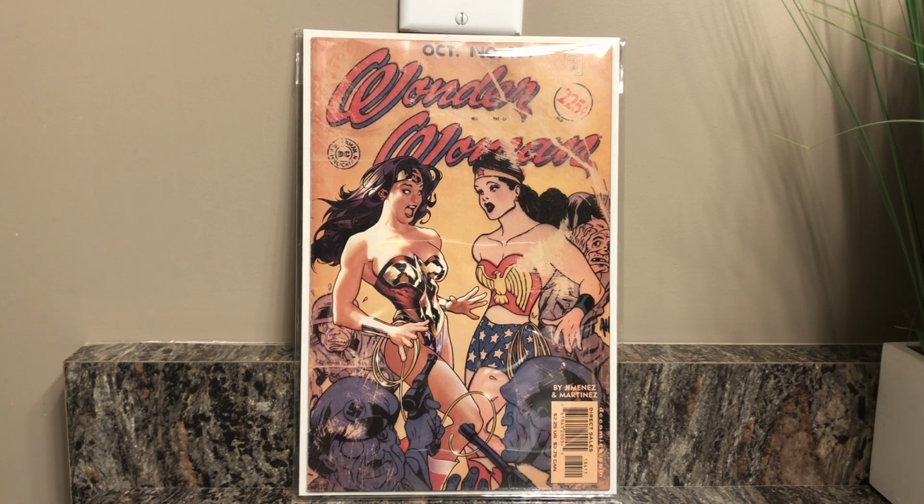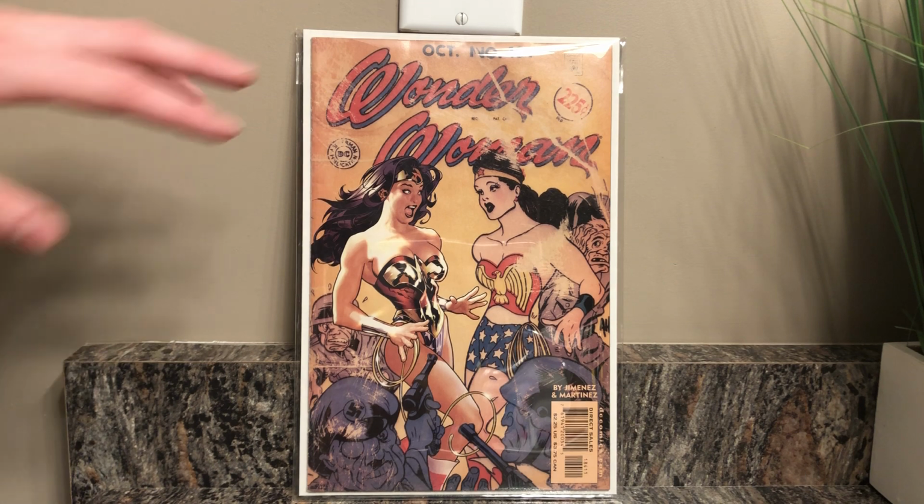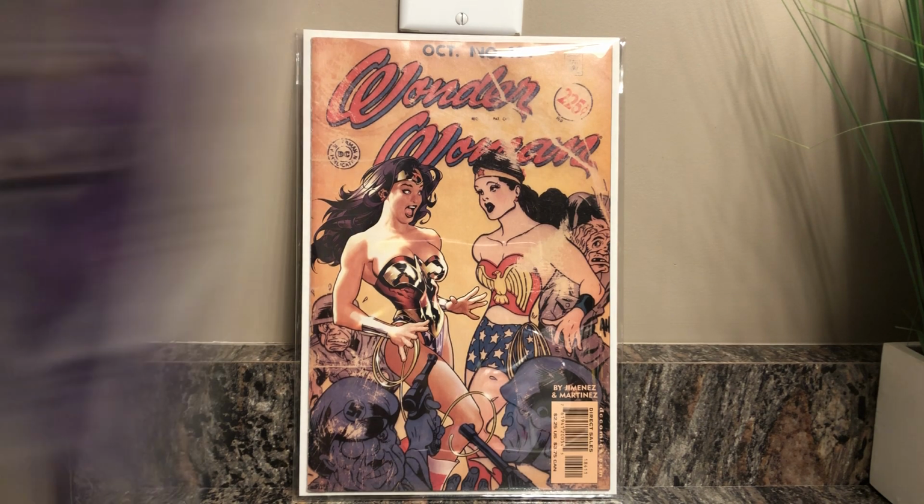It has a lot of charm, and I just really like that it has scrapes and stuff like that, and smudges kind of from being an old book. And I don't know, I just really dig that. And I also like how there's a Nazi on the cover, because you don't really see that in a lot of modern comic book covers today. I don't know, you just don't see it that much anymore.